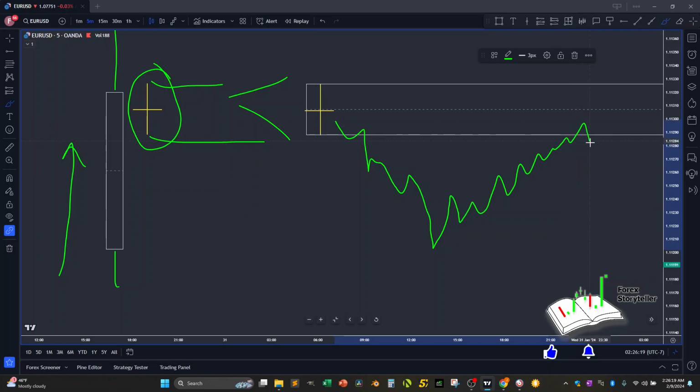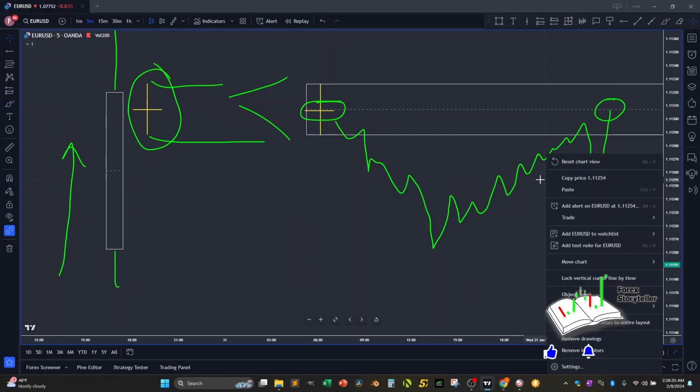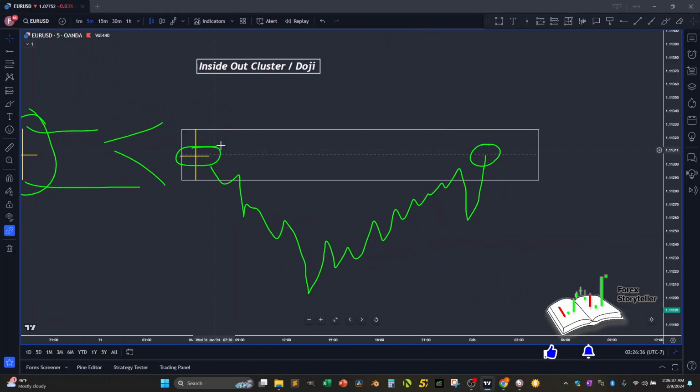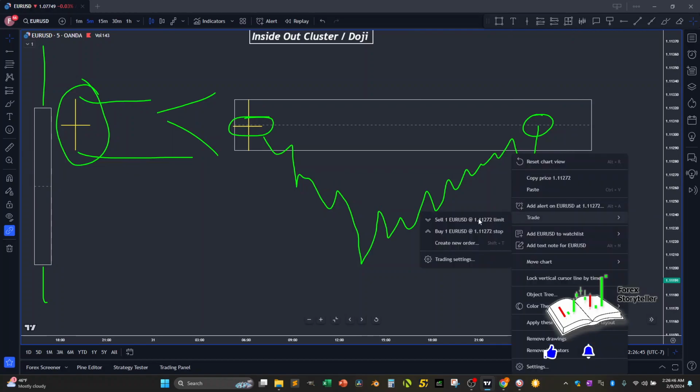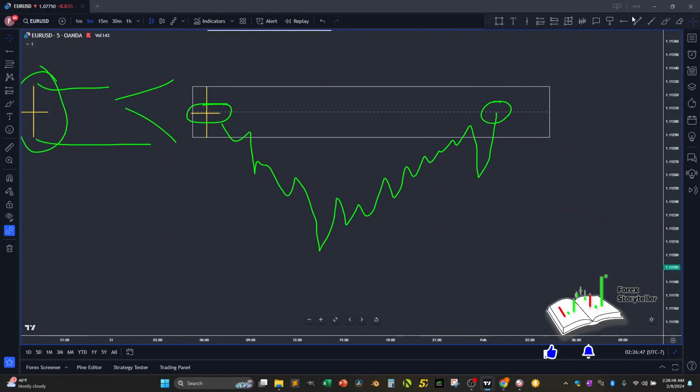So this is carrying on from that previous example. It goes slow. You may get a little bit of a reaction here, but most oftentimes your best entry is going to be right here in the middle, right in line with that open and close of that doji, because you will then be riding right alongside the larger institutions, the big order. Basically, you're going to be right in line with the big order that stopped this big move. And very often you will see this happen where you catch that entry here.